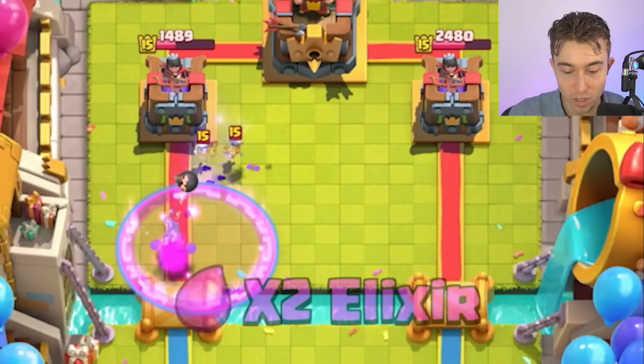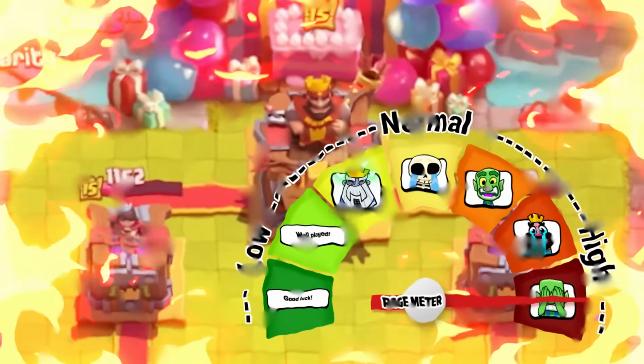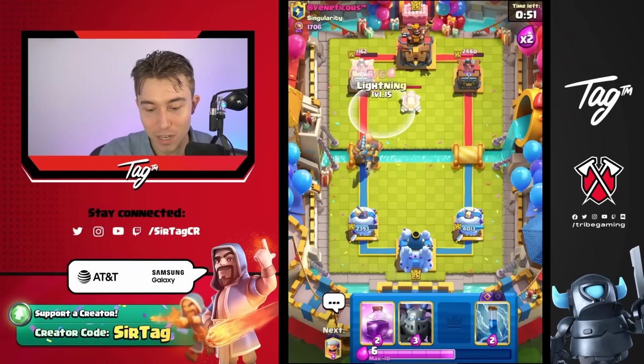He's got to go in for more elixir with the skeletons. And the Bomber splashes onto the skeletons too. That is what we're looking for value. And I think I'm going to try to Lightning on this.